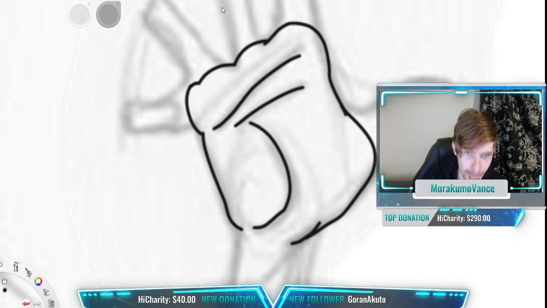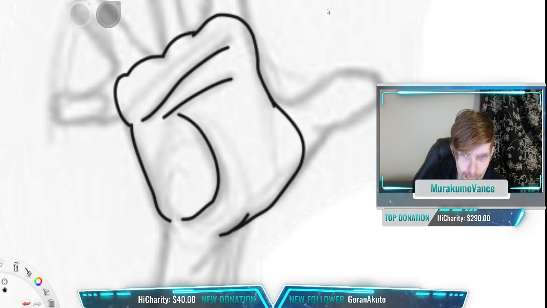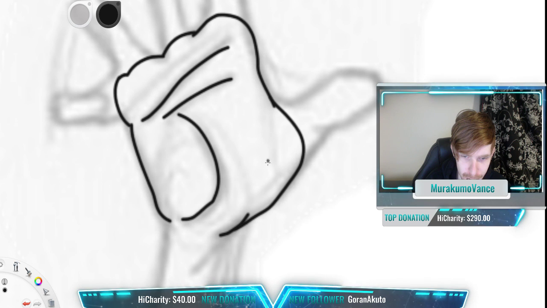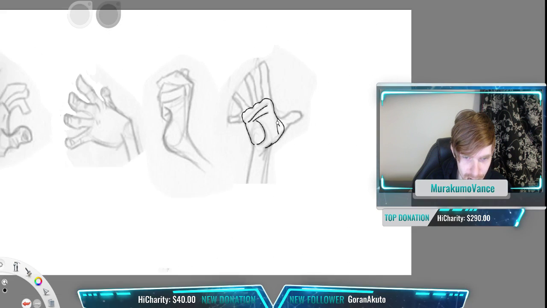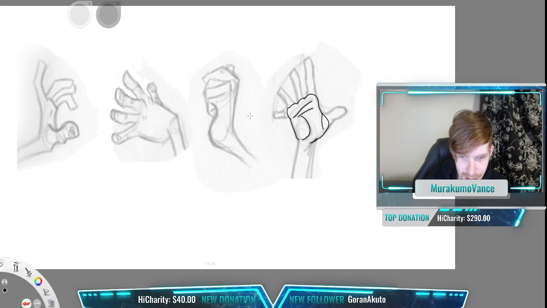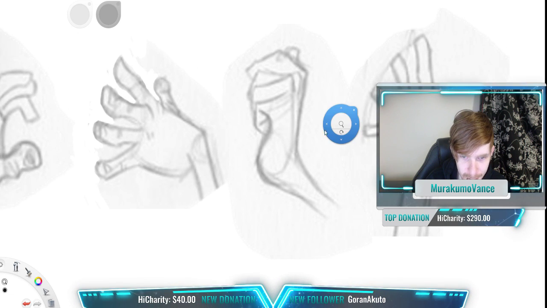So not a whole lot of detail I want to capture here, probably a little bit like that. Okay, so that's the inside of the palm.